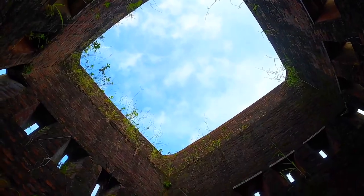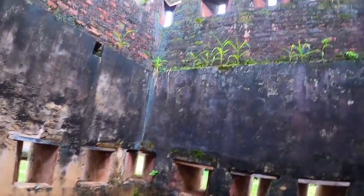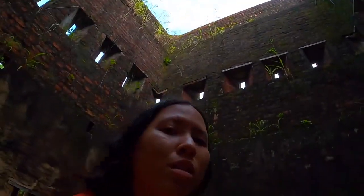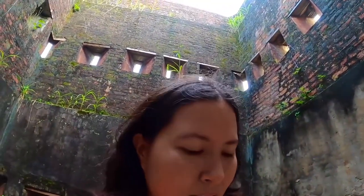Basically, if the sun shines, it shines. You have to suffer in the heat. And if it rains, that's it, you're gonna get soaked. And the name of this prison, Khuk Khi Kai, means chicken poop, right? So it also was a place where they let the chicken poop into this place, and the prisoners had to suffer the smell of it. So it's basically another form of torture.